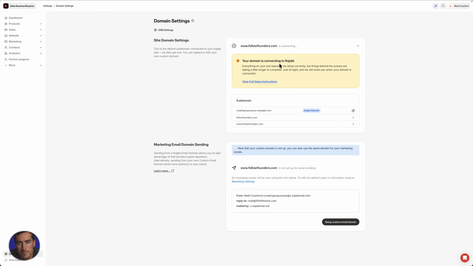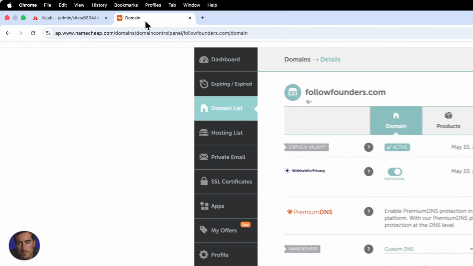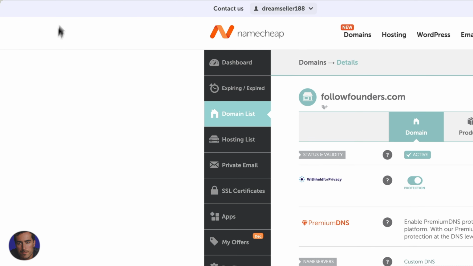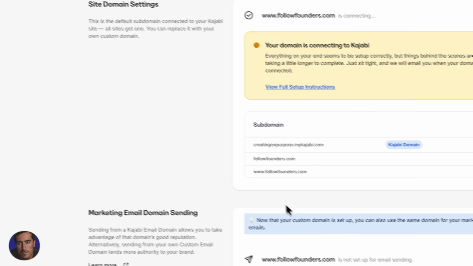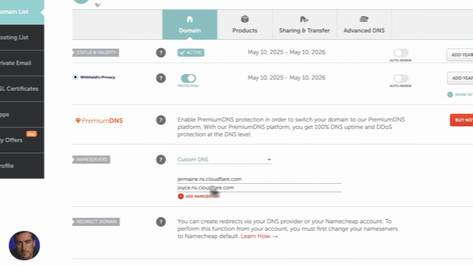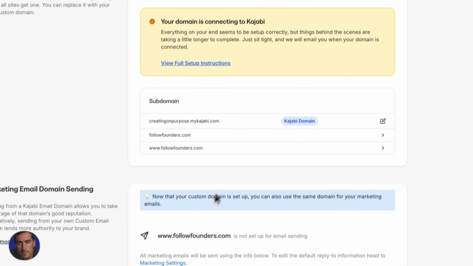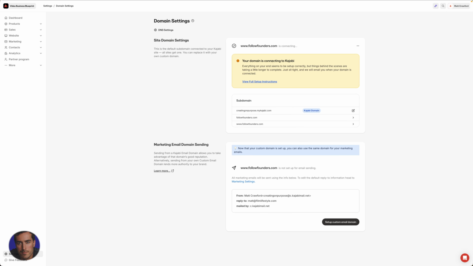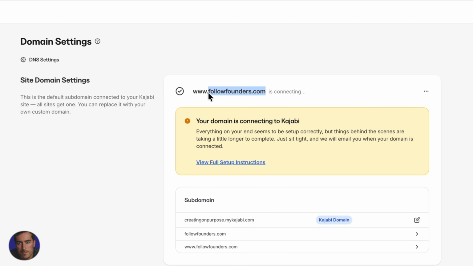So as long as you have all your HTTPS set up through your host or even through your registrar, you should be good to go. So like I say, that could take up to 48 hours. It normally takes more like 5 minutes. They always obviously give a conservative example of what it might take, but that's the full process. You're going to go through settings, you're going to come into domain, you're going to go through the Kajabi setup process, you're going to enter your name servers here, super important, and then you will click connect, and just like that, you'll be connected. You'll be able to use this domain, whatever you've entered here.